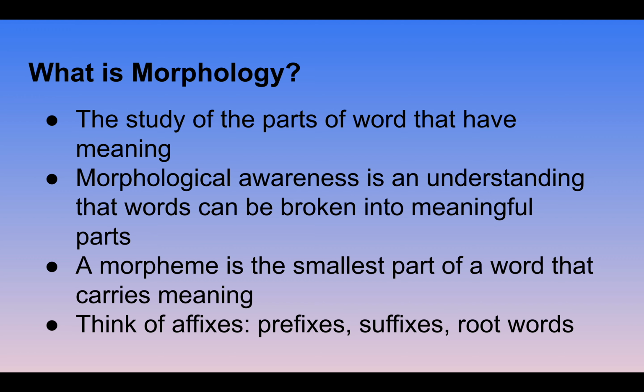Morphology is the study of the parts of words that have meaning. We need our students to become morphologically aware. So, what does that mean? Morphological awareness is an understanding that words can be broken into meaningful parts. A morpheme is the smallest part of a word that carries meaning. So, when we think of morphemes, we're thinking of affixes, prefixes, suffixes, and root words.